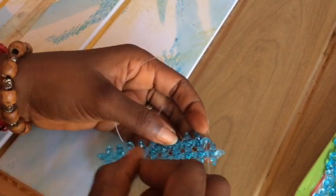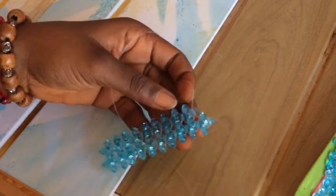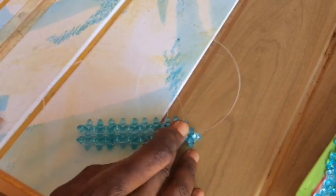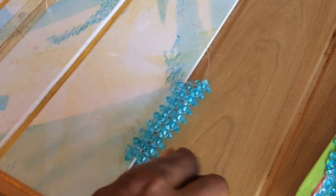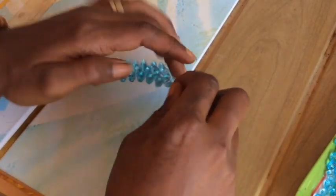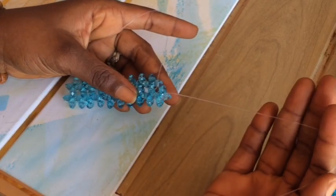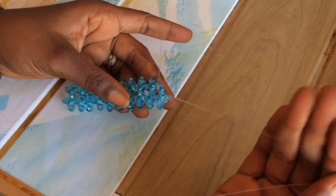So it's now time for us to turn, to close the second line and then to start the third line. Okay, so to turn or to finish the second row, I'm going to pick two beads and fix it on this side of the thread. Okay, the right thread, the one in my right hand.